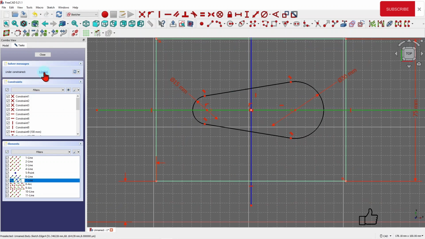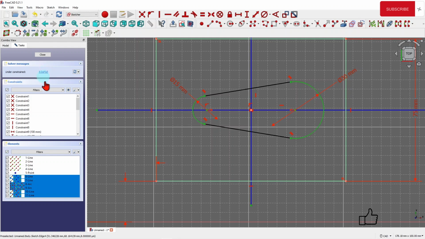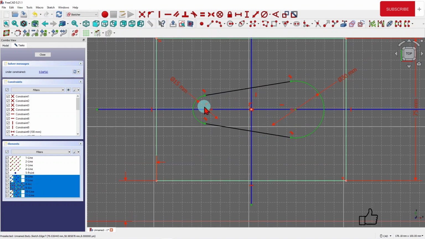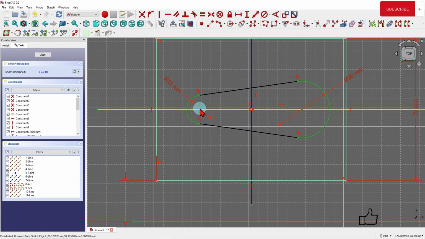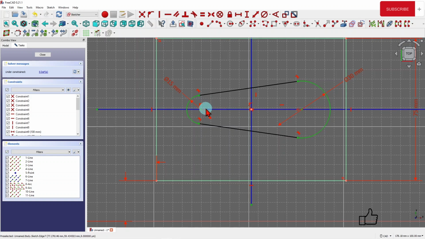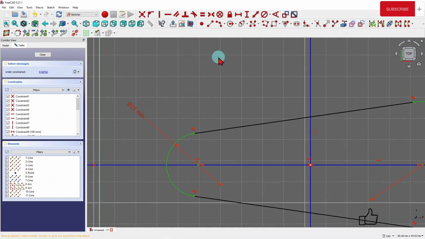Now still 5 degrees of freedom missing. So what could that be? It's still not fully constrained, and it also shows these construction lines. These two are not fully constrained either. I think part of the problem is, you see, if we move around, the center of this partial circle still moves. That means there should be a dimension between these 2 points. Let's start by picking this one.